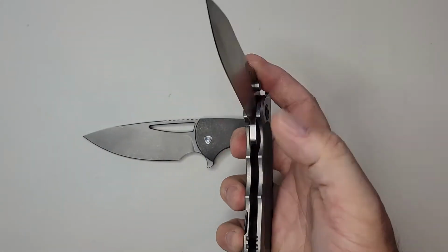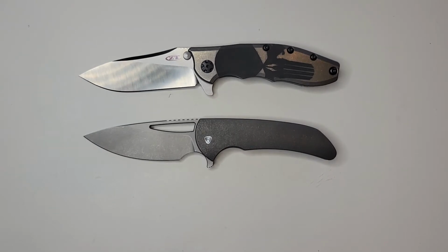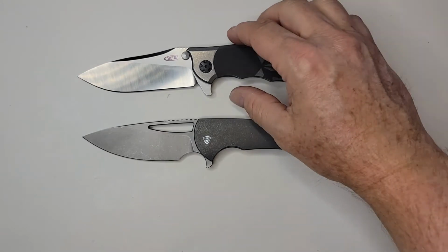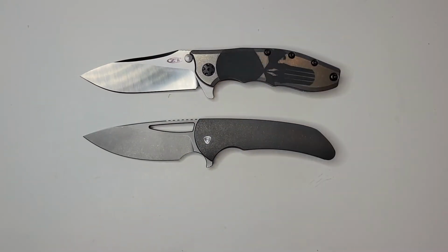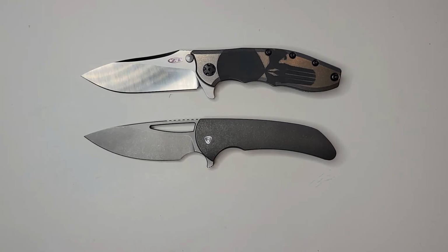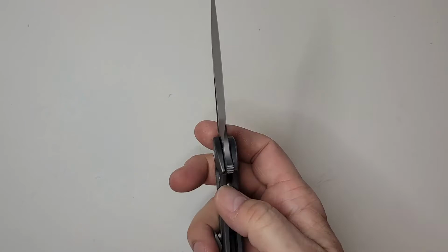This is the Hinderer designed Zero Tolerance 0562 Full Tie. So that one is also priced in there. The Allurus, by the way, is in the same price range, $280. But this one I think I got when it was before it was $280. I think it goes for maybe $285, $290. The price is still very similar. Titanium frame lock. Again, that grind, the blade just behaves very similarly. So yeah, that I think is probably, for me, the true comparison knife here. And I may come back to that knife a little bit later.